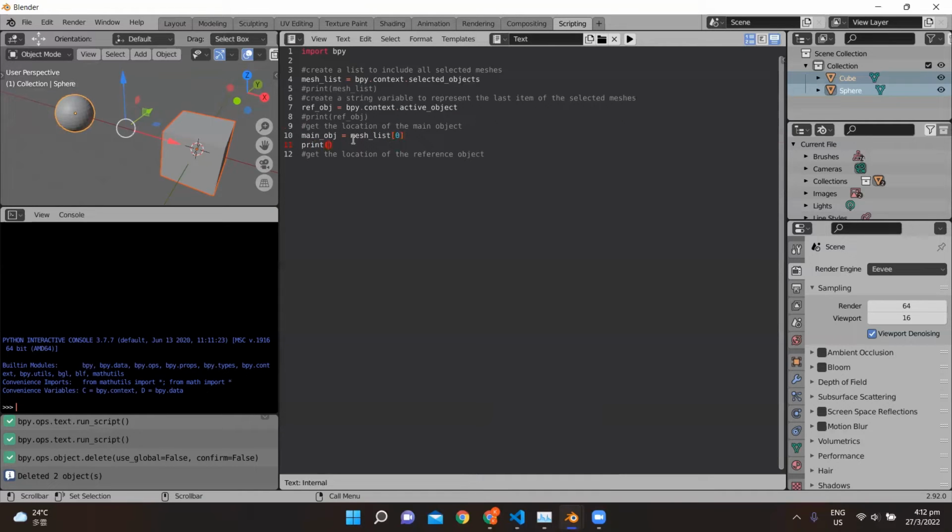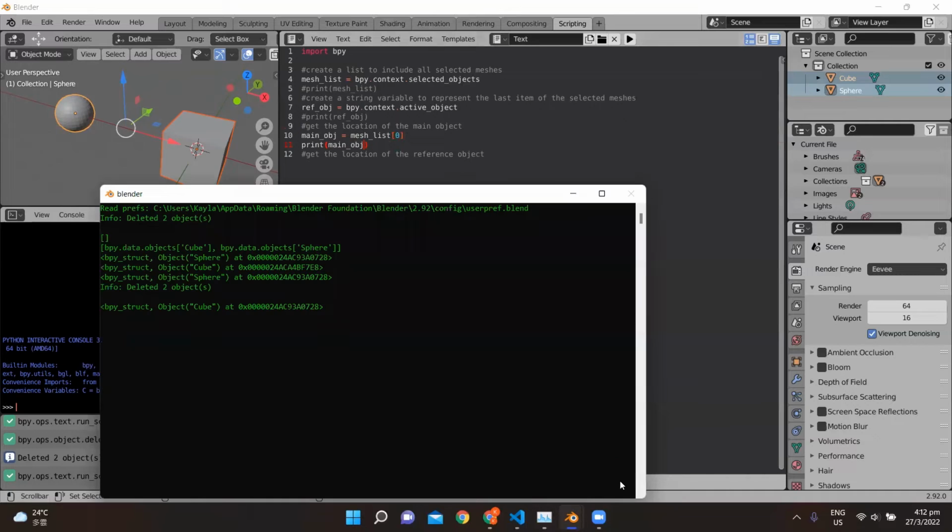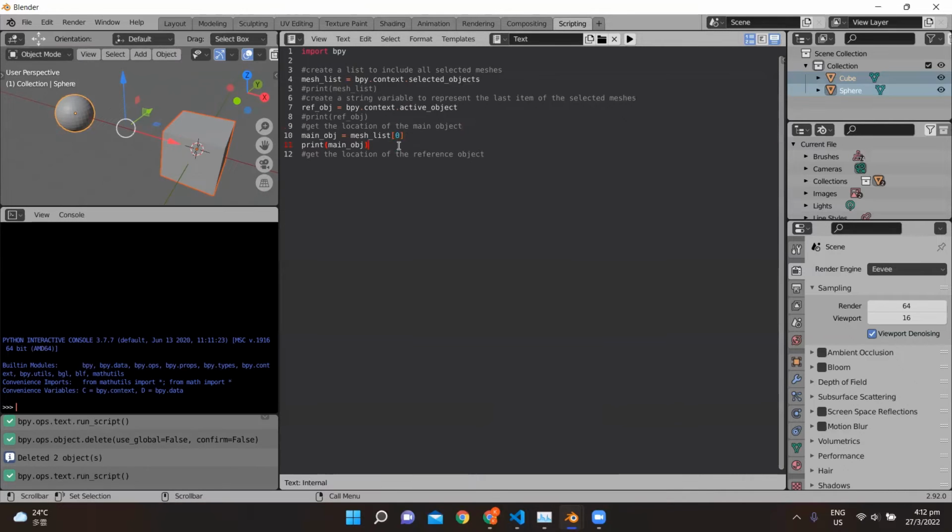So when we print out the main object, it will show the cube. And actually we can do it all together. So this one could be like get the main object, and we can try to get the location of the reference object to become the new location of the main object.